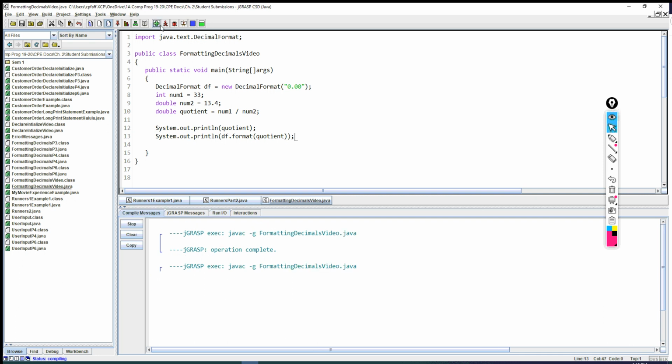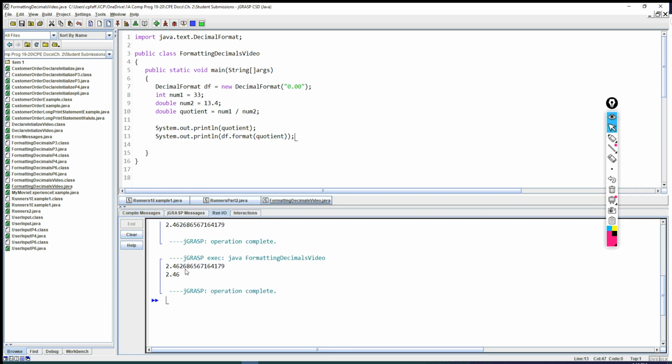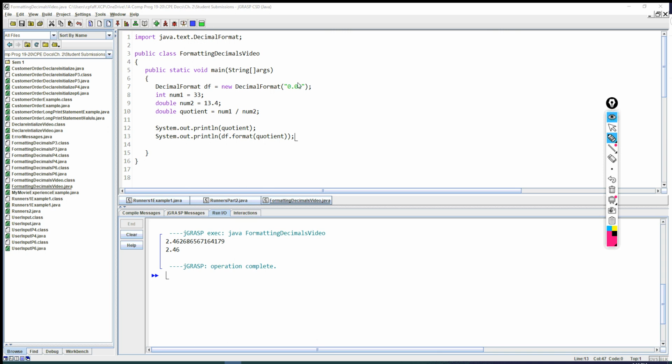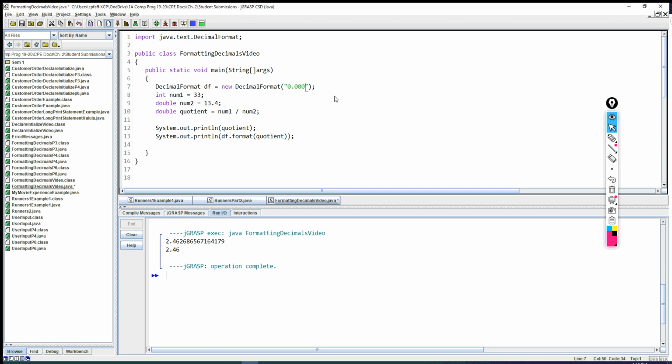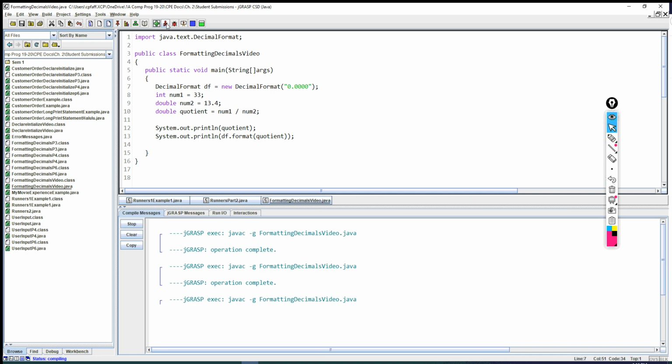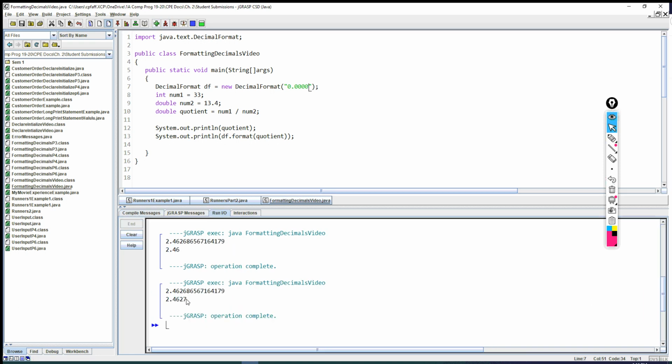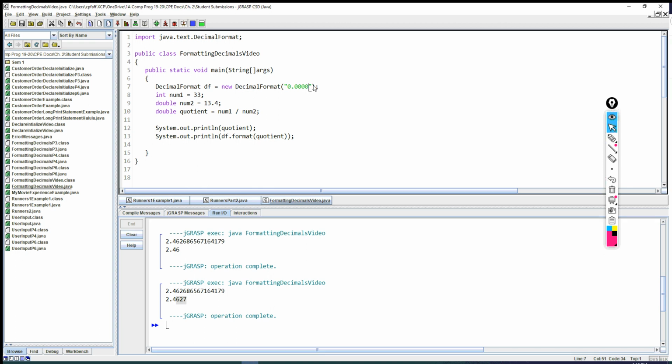Now if we were to compile it and then run it, you will see that it rounds it. It actually does a rounding. It doesn't just cut off the rest of the decimal. It'll actually round up or down. And now it's rounded to 2 decimal places. Well, why 2 decimal places? The reason is because we have 2 decimal places up here. So that means if we change this to have 4 zeros at the end, then when you run it, it will actually have 4 decimal places. And so that's how this works.